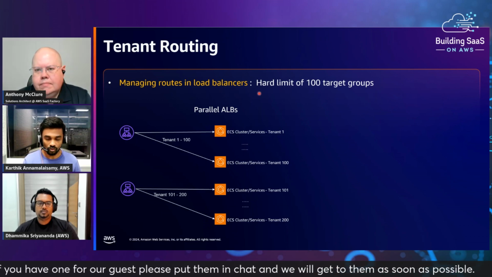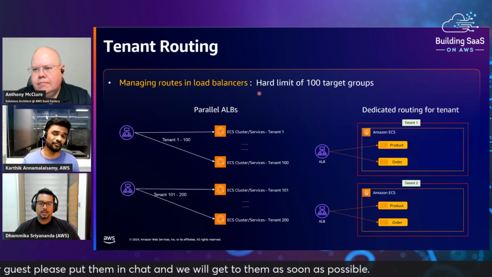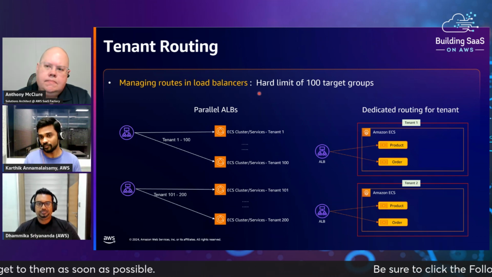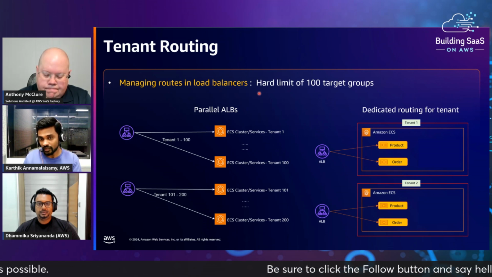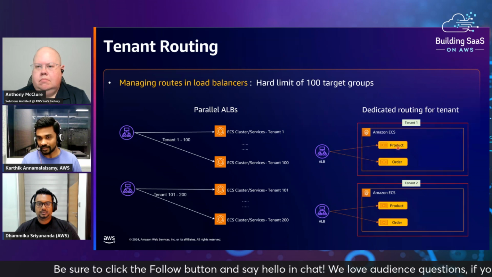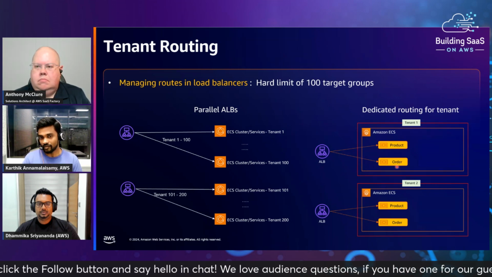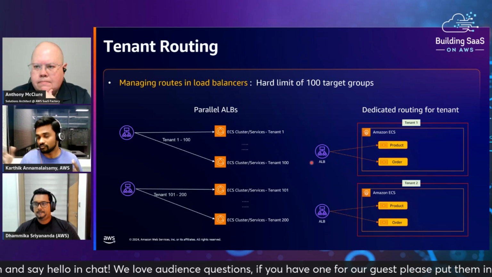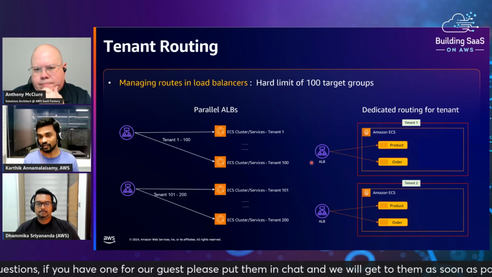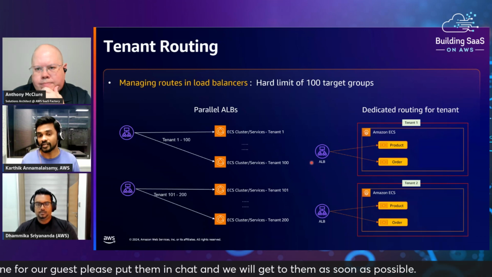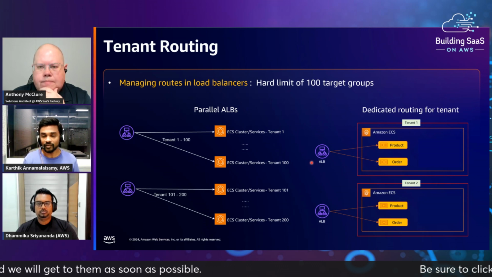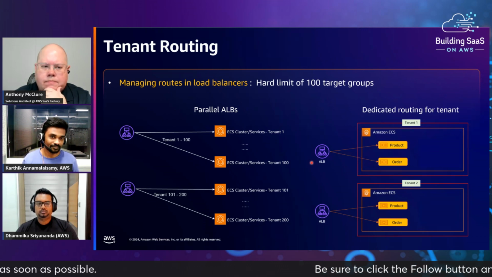The other option which you can also go with, especially for the premium customers, is that instead of sharing the application load balancer across multiple tenants, you can go with dedicated ALBs for premium tenants, which means, as I've shown on the right side, a product and order microservice. Likewise, a single ALB can support up to 100 microservices deployed for the SaaS application. So as long as your SaaS application is not going to have more than 100 microservices deployed, you can consider this option for premium customers, where you have dedicated ALBs routing directly to the respective microservices of the tenant deployment.